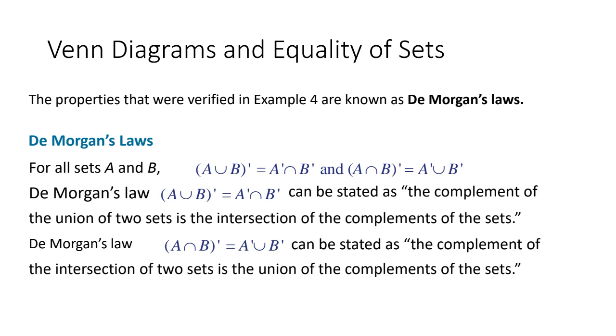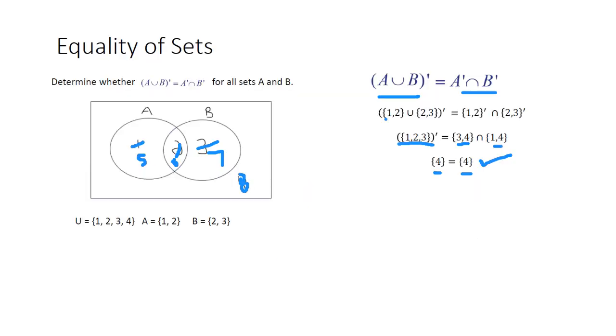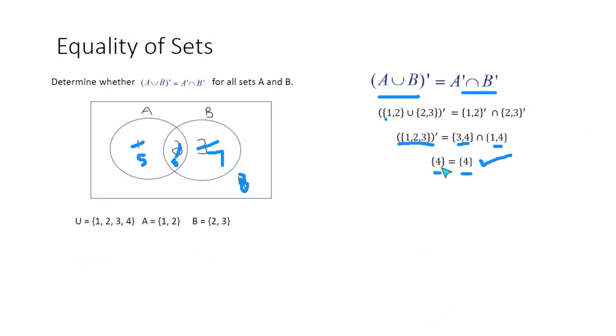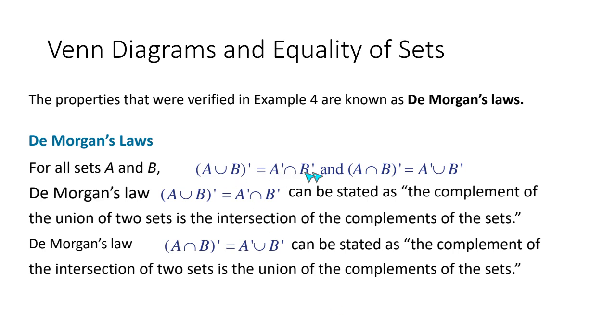Before we try another one, there's something that is called De Morgan's Law. And these are just kind of like shortcuts. Whenever you see A union B complement is equal to A complement intersected with B complement, well, we already proved in these slides that you will get an equality. It's going to be an equal set. So that you don't have to do it all the time, we can use De Morgan's Law. So if you see this, you know it's going to be true, or it's going to give you an equal set. And the same for this one and this one.